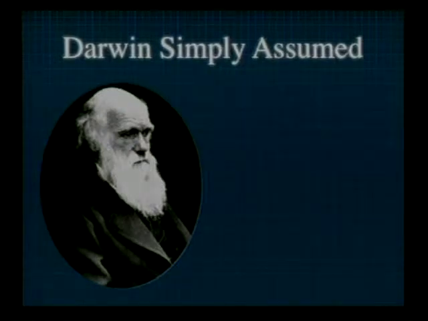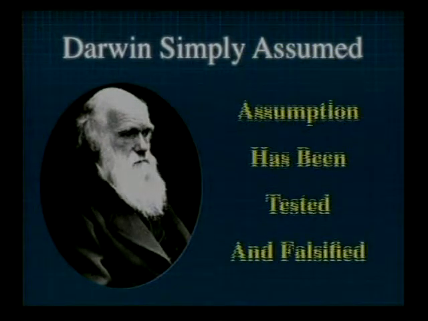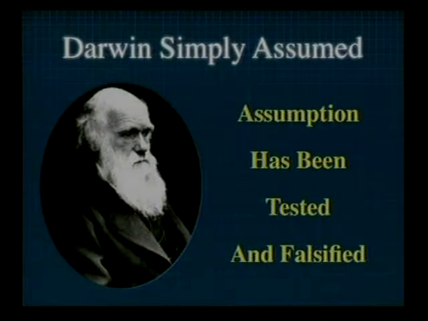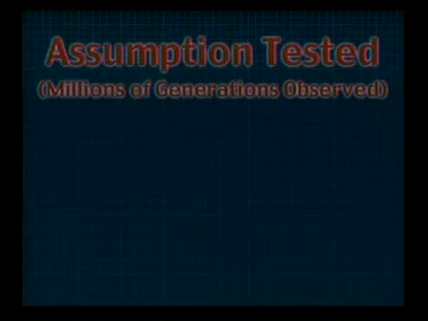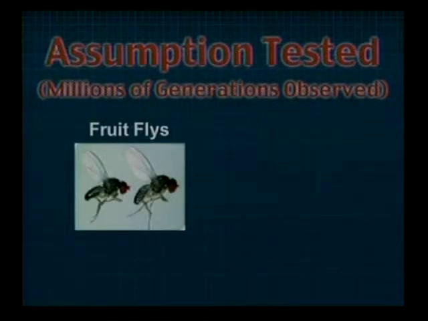Well, is it possible that the small changes add up to the big changes? Well, when we can test it, we find that assumption is falsified. No, they do not add up when you can test. You can assume it as long as you don't test. But there are places and areas where we can test, where millions of generations can be observed. I say, no, you can't test it because it takes too long. Well, what about with fruit flies? You've got a new generation every 2 weeks in some instances. And when you do that every 2 weeks and you're multiplying, we've been doing this to fruit flies since the early 1900s in college classes.